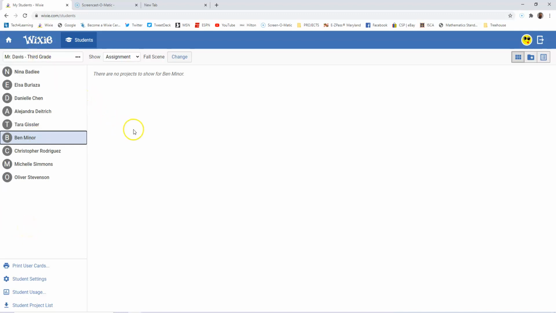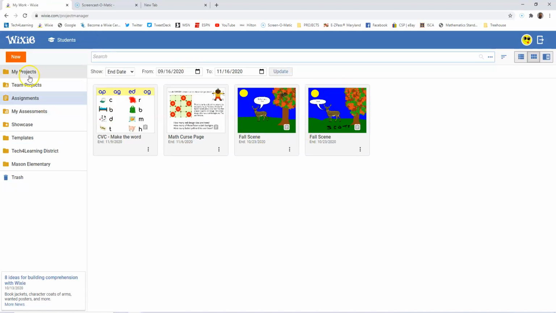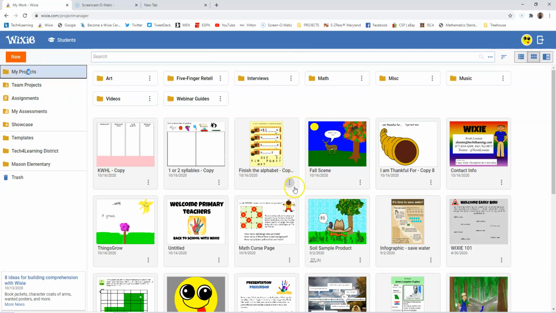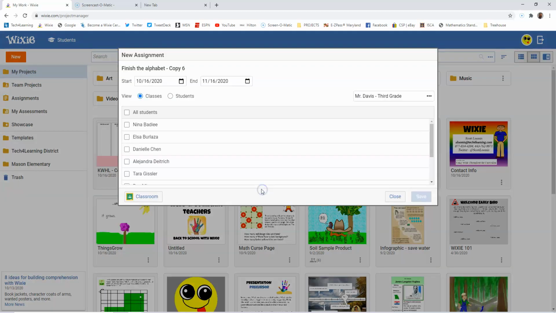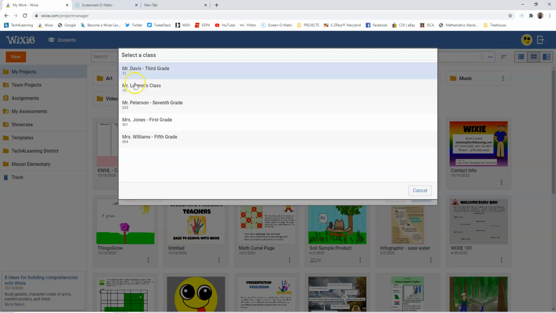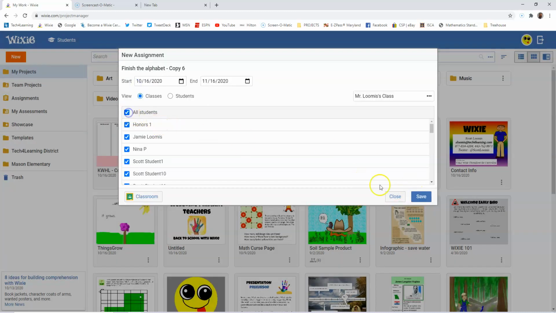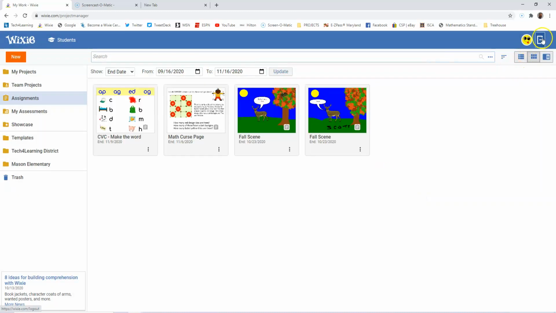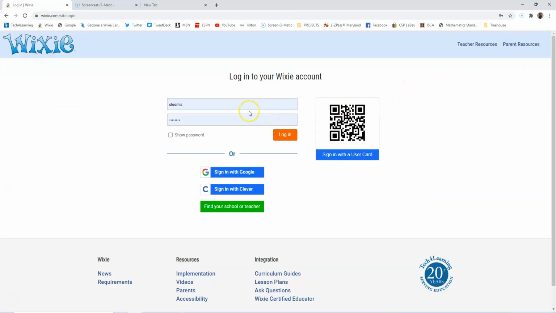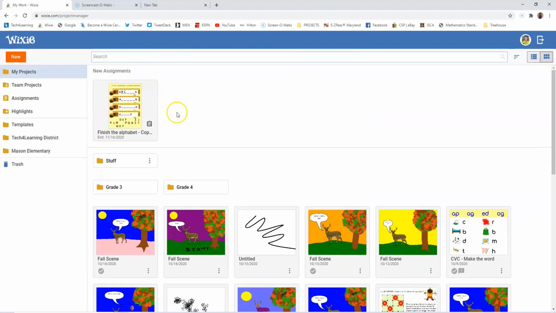And again, I think if you assign to the student, it will show up. And again, don't forget when you do an assignment, let me pick a different one here. My projects, assignment. Obviously, I go into the same Jamie class, all of them. When they open up their accounts, so they're going into class, or they're going into BCPS 1, boom, first thing, assignment, right there. They don't even need to go to assignments. They just click on it right here.